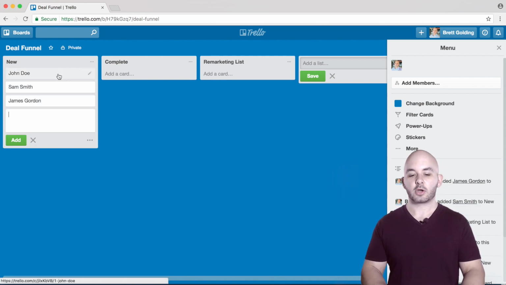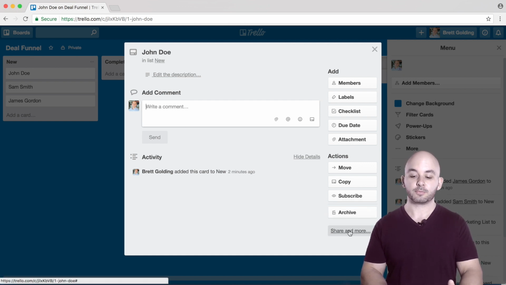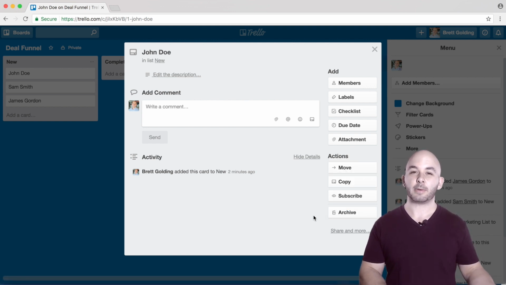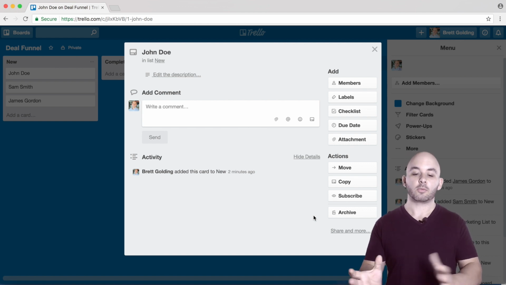Now, in each individual card, you can create comments and you can create data on these individuals that you're setting up cards for. If you do have a premium Trello account, you can set up what's called custom fields, which is pretty cool. Where you've got a field here for comments, you can create custom fields, which allow you to put custom data in there. So you might want to log their email address, or where they came from, whether email marketing or a Facebook ad or whatever. That's pretty handy. We're not going to get into that in this video, but just so you guys know.